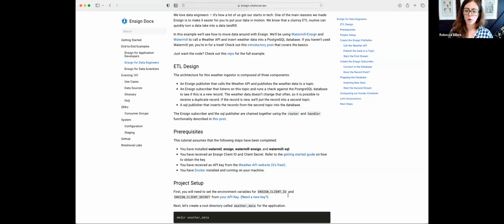The way that Ensign works is it's storing all of the data. So no data ever goes away unless you ask for it to be deleted. And so the publisher and subscriber are operating potentially asynchronously from each other. So they're decoupled. You can have a publisher that's sending out data, and then whenever a subscriber wakes up and starts running, it can start consuming from whatever offset it wants.